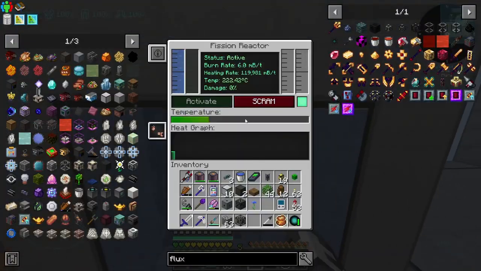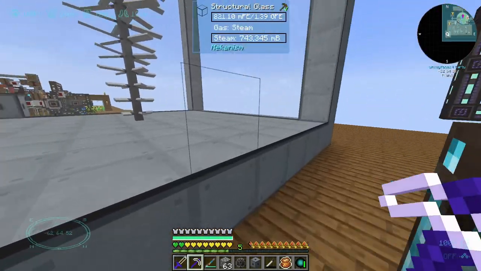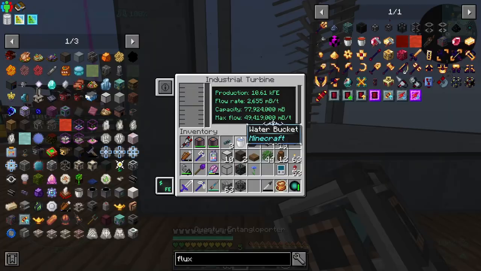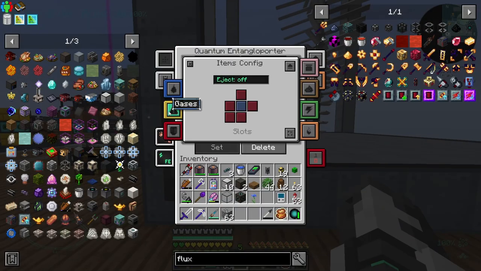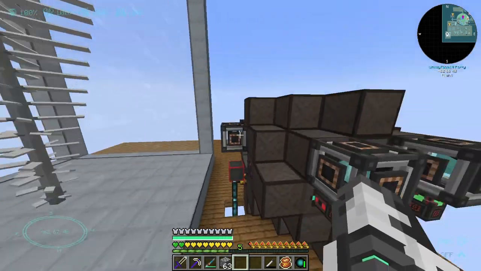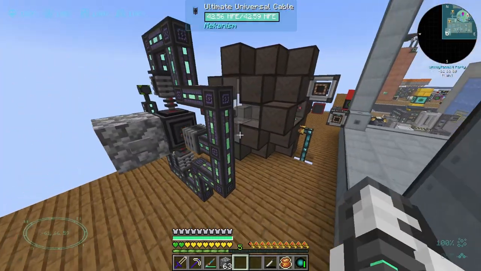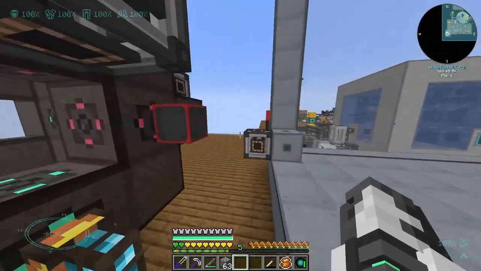I'm gonna disable this real quick. I'm gonna disable this as well. I think I'm just gonna put it right here so that I can tell. And I want this to be steam as well. Now with gases at the back with an output out. Okay. And now we are still going down. I don't know why. We are going down?